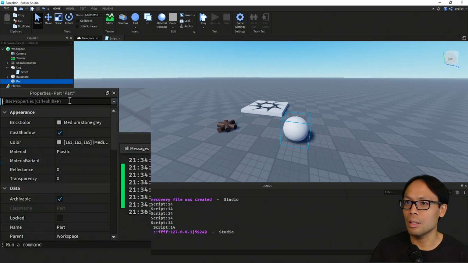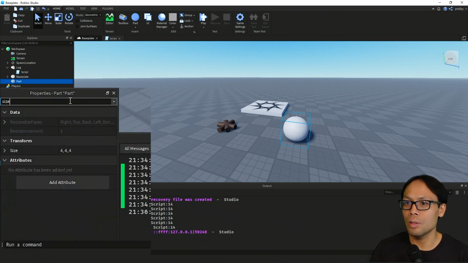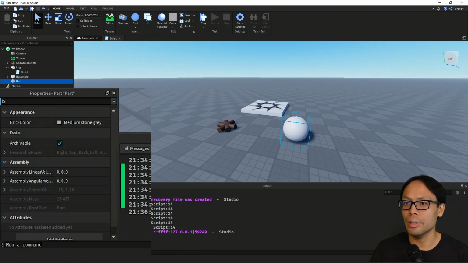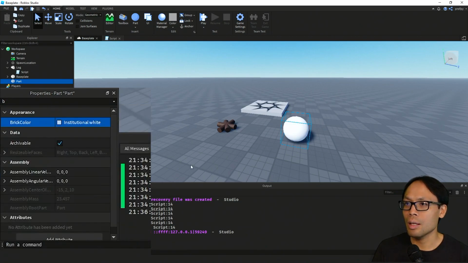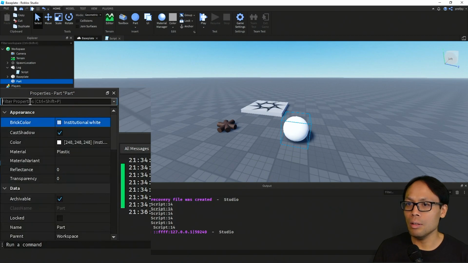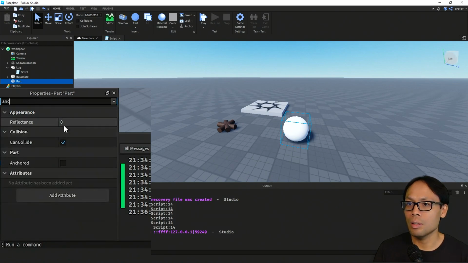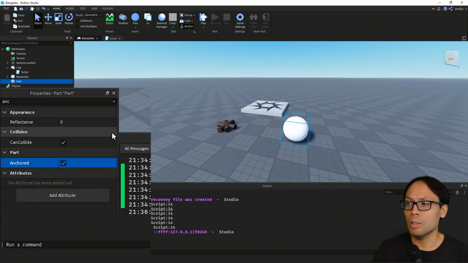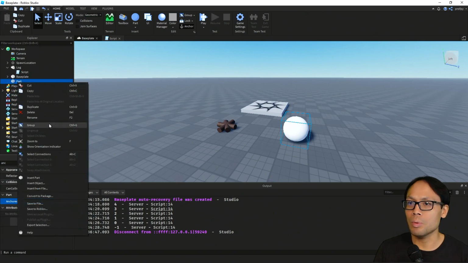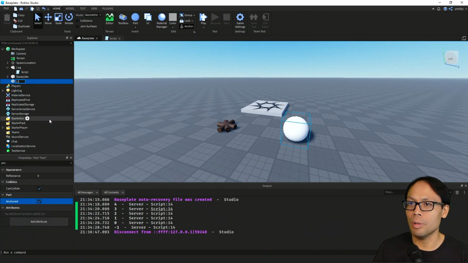Let's go ahead and change the size here to 4, 4, 4. Okay, so it's already there. Let's change the brick color, and we're going to make this institutional white. Let's also anchor our part. So we're going to anchor it over here. And last but not least, we're going to rename our part to light ball.